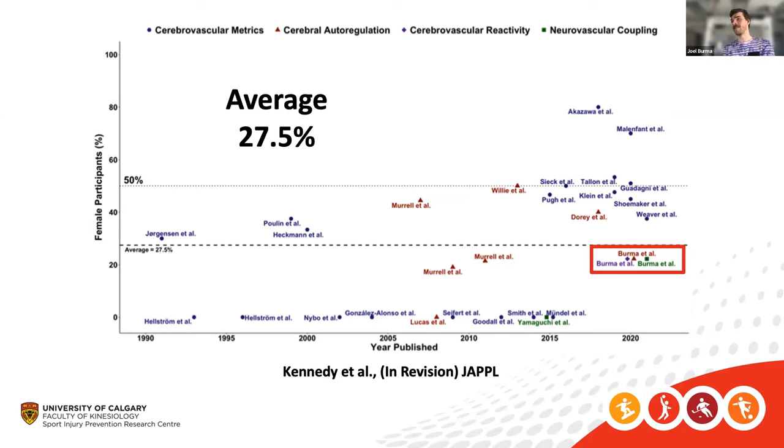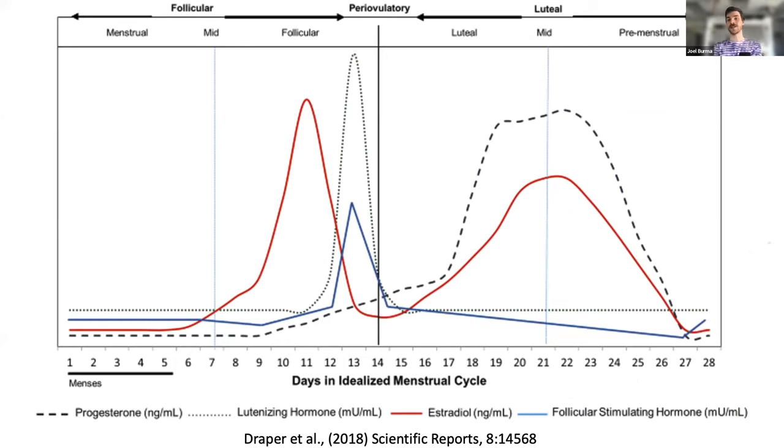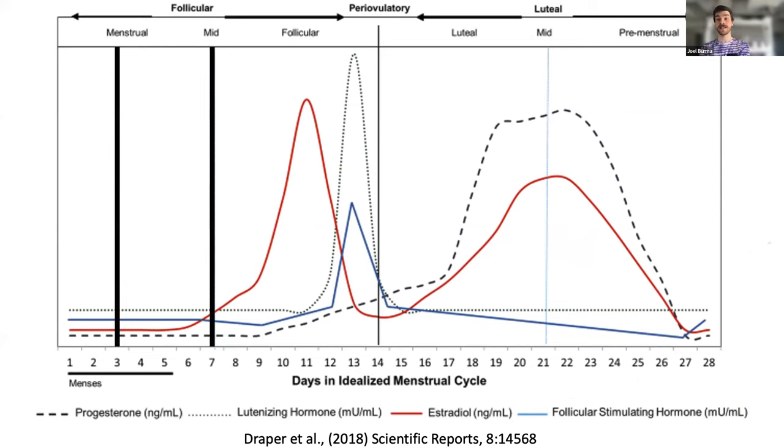A second aspect of my PhD is applying this multimodal imaging protocol to counteract this current bias. For example, in one study only 22% of participants were female — because we controlled for menstrual cycle phase, having participants come in on days 3 to 7. With only two months to run a study and only five out of 28 days of the cycle available, that inherently gives around 20% female representation. The question is: can we find ways to increase our ability to test across more of the cycle?